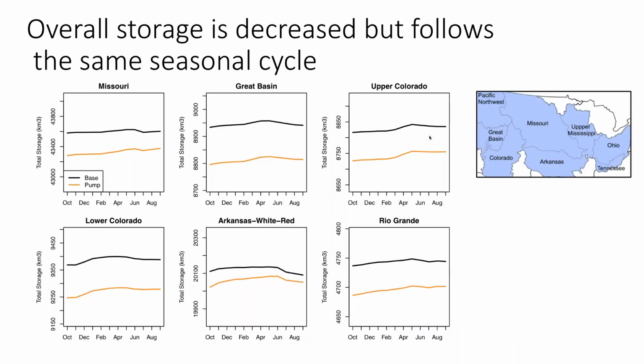So what you can see here is the overall storage decrease for some of the major river basins. The black is the baseline scenario and the orange is the pumping scenario. Of course, what we expect to happen is that our total storage decreases in all of these cases because we've taken water out. The total storage decrease is a function, of course, of the map of where we actually had pumping occurring. You can see, though, that even as we're decreasing the storage, we still get pretty much the same annual cycle in these basins, although we do have some that are gaining and losing, and we can look at this at much higher resolution, too.